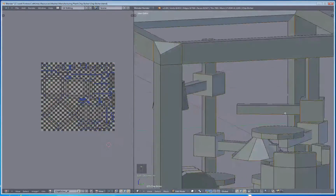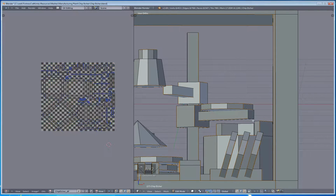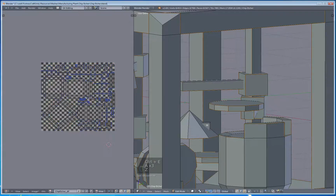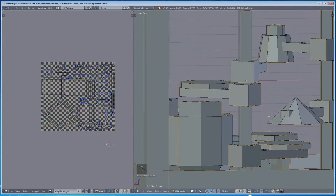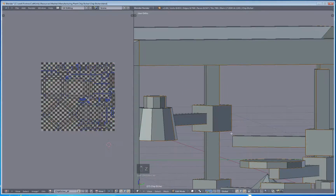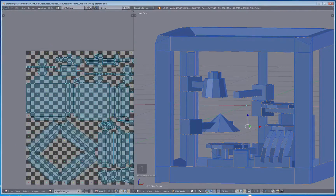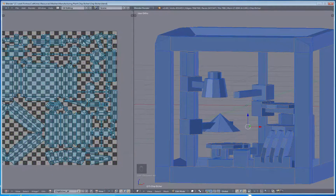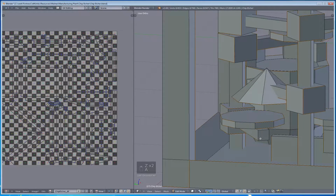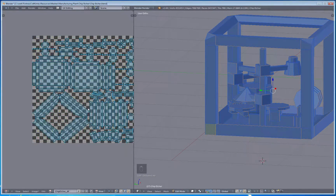Okay, so these need a little bit more tweaking. See, that's starting to look nice. And there's that. That's probably this thing. There's this one. Book. There we go. See? Compared to what we had in the beginning, that's a lot nicer.